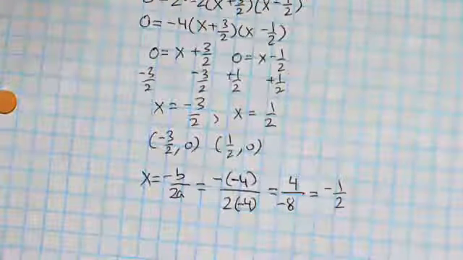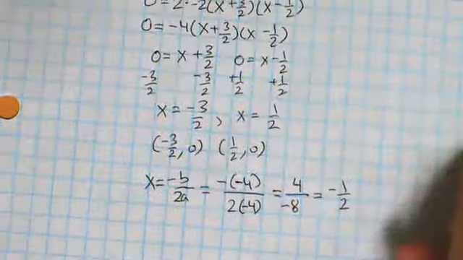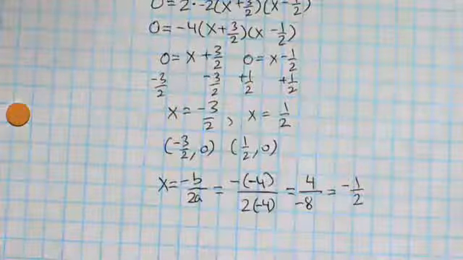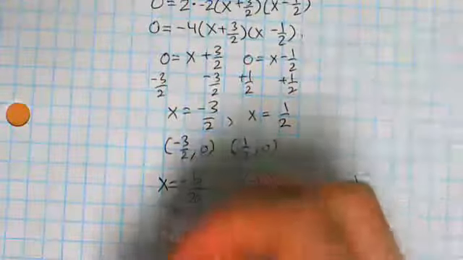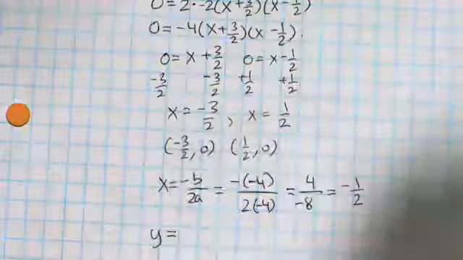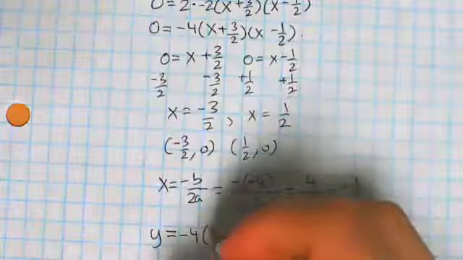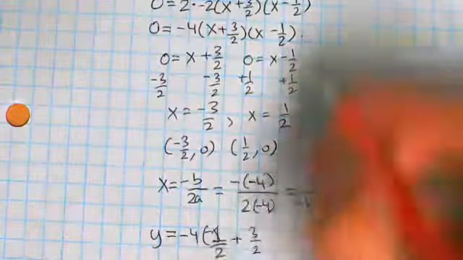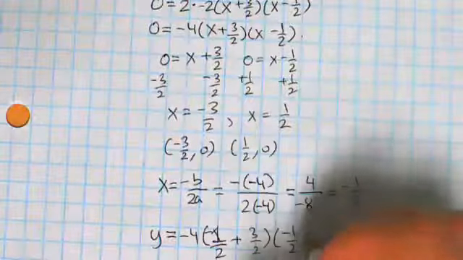All right. Then we need to plug in our x equals -1/2 to solve for the y value of our vertex. And while you might be looking at this and saying, oh my gosh, this sounds dreadful, we are going to go ahead and use the factored form up here in order to plug in the x value, because it's going to come out a lot more cleanly. So for our y, we have y is equal to, we have our -4 sitting on the outside. We have x, no wait, our x value is going to be the -1/2 now. So -1/2 plus 3/2. So I got that from up here. And then the second part is going to be -1/2 minus 1/2.